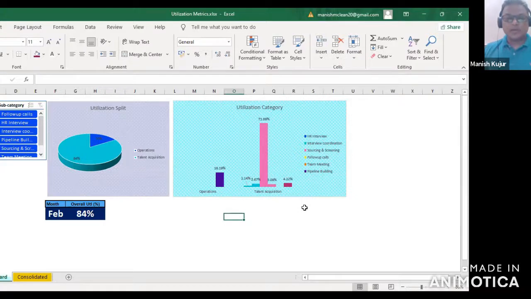The rest of the time goes into HR interview, sourcing, screening, follow-up calls, pipeline building. So we can further subcategorize basis the level of the recruiter, somebody working as a specialist or maybe a junior recruiter.